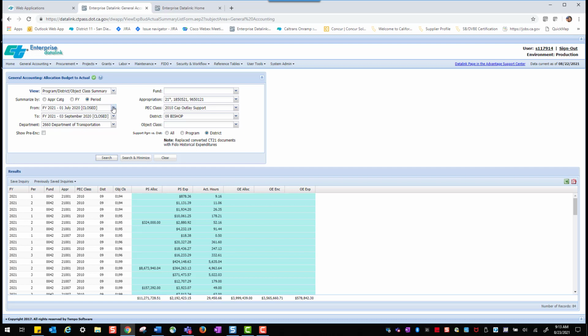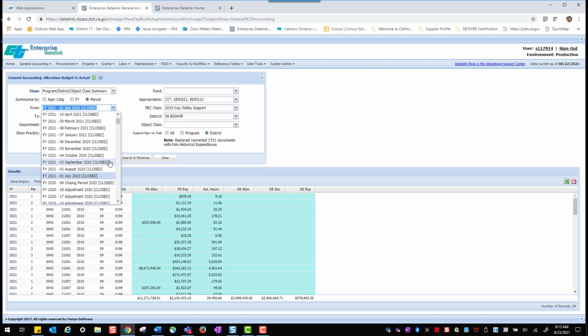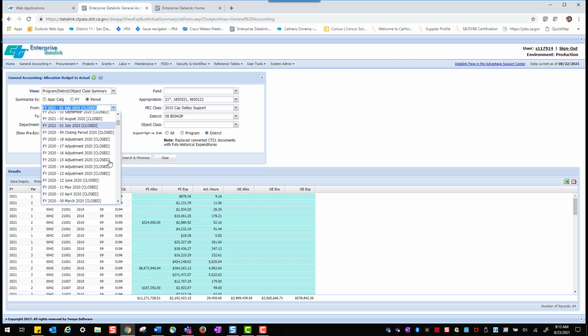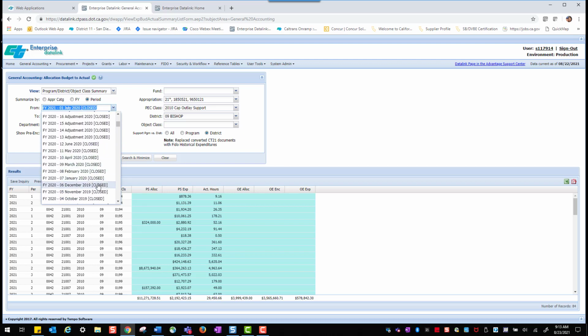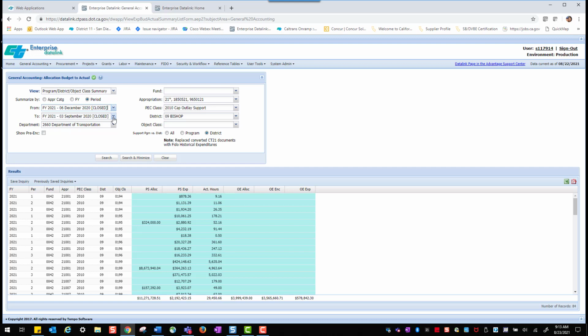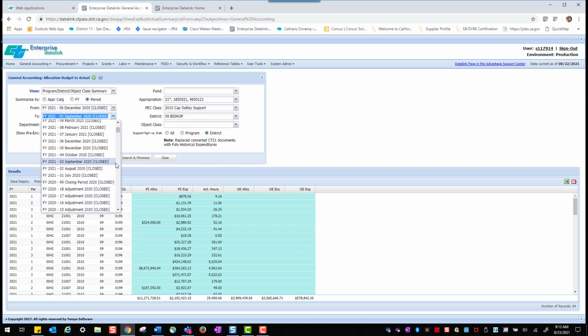So be very careful when you're running these reports by fiscal period, because a lot of times your full budget is loaded in July. And if I was doing this from a December look, let's go 2021, December to, I don't know, let's go to March.